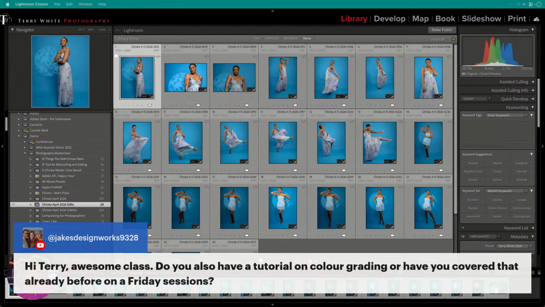So I don't want to teach you something that I don't feel like I'm the best at. I can tell you how to adjust colors all day long, but when you say color grading, that's taking it up a notch. So maybe I'll get there and then provide that tutorial or masterclass at some point. I'm just not there yet. I don't feel comfortable enough to feel like an authority enough to share it. So that's why.